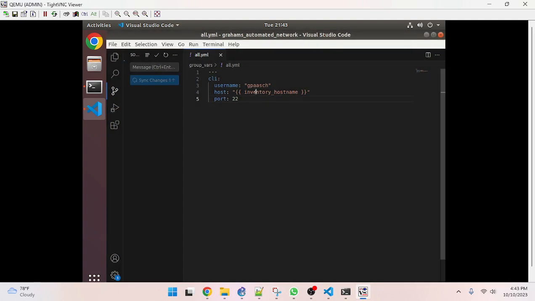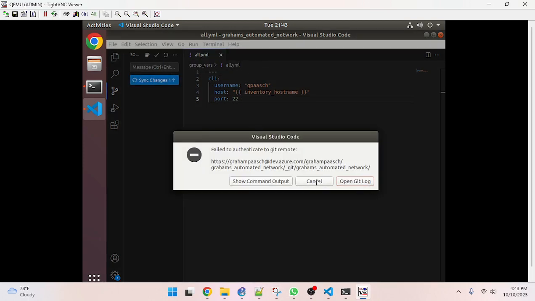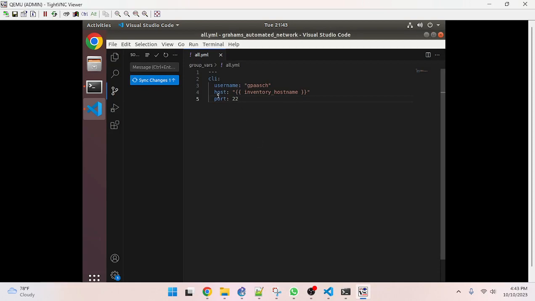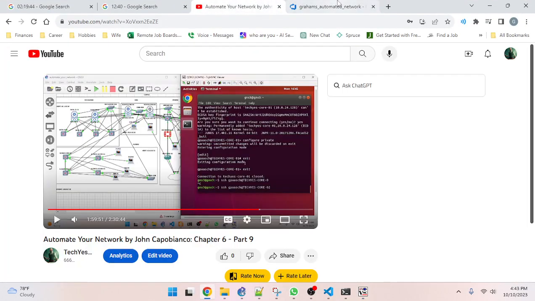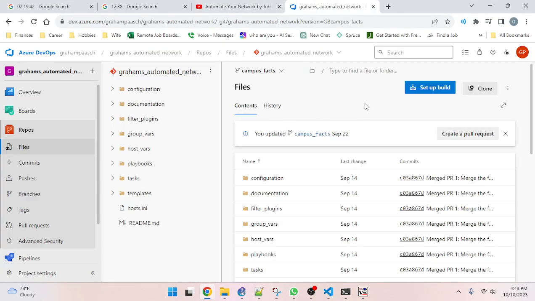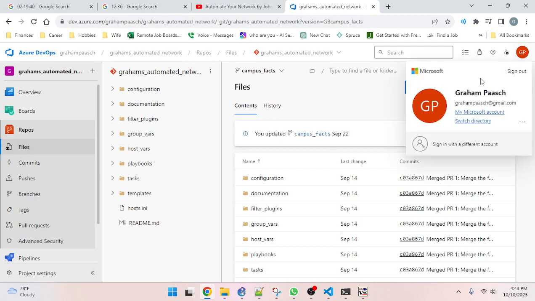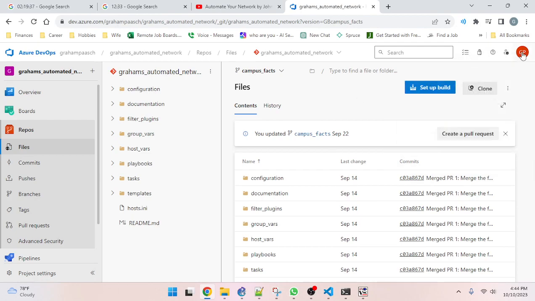We should have a public key, so I'm not sure what's going on with that. Okay, so it's syncing it to HTTPS. You know what? That's okay. I think all we have to do is, shoot. How does this work?